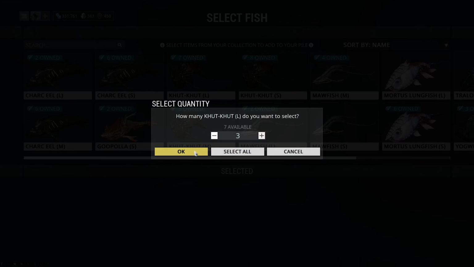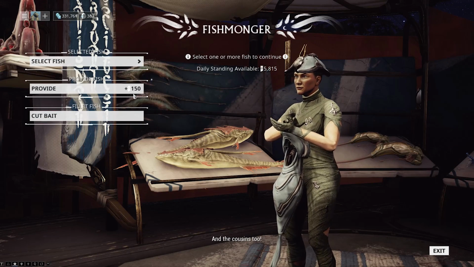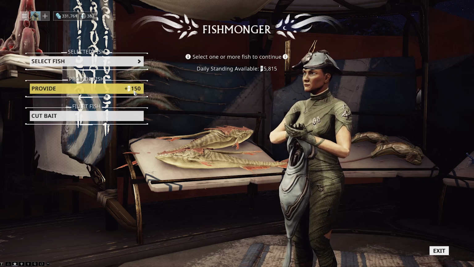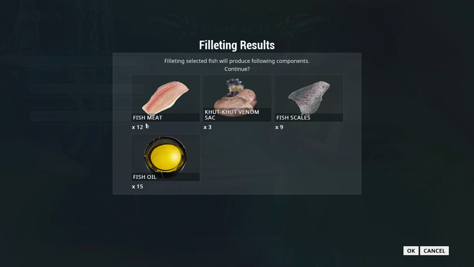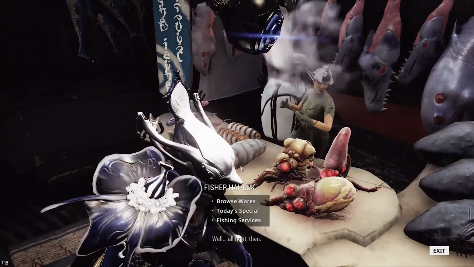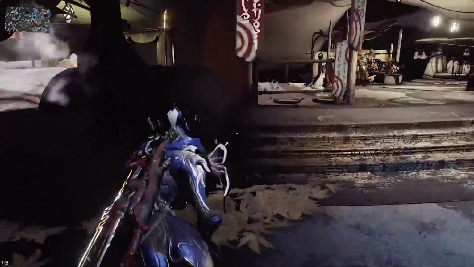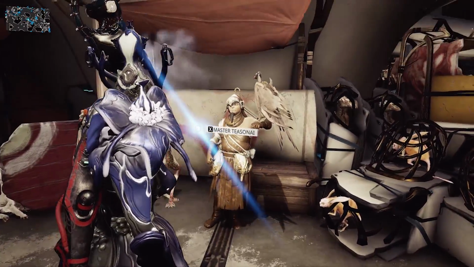So we can select 3 of these large kut-kut, which you catch inside of rivers. Click OK. And then you have 2 options. You can provide these fish to her as a way to farm up reputation with the various people of Cetus, or you can tell her to cut the bait. And this will provide you with fish meat, kut-kut venom sacs, which is because I gave her a kut-kut fish, also fish scales and fish oil. All of these things are usable in various different ways for some of the different crafting that you get from Cetus, and also for buying various wares, including some of these pets that you purchase from Master Tesoni.